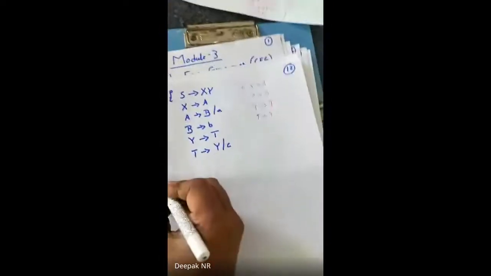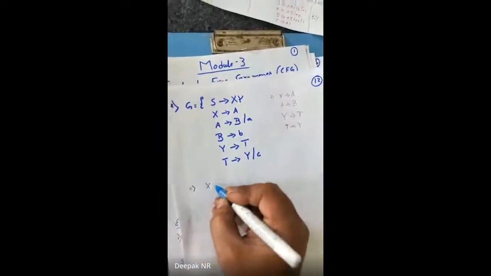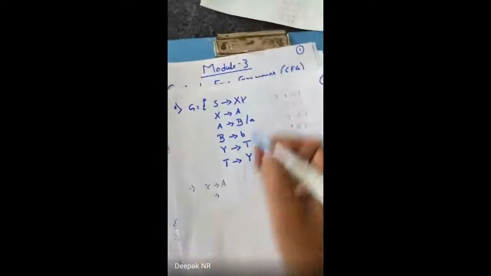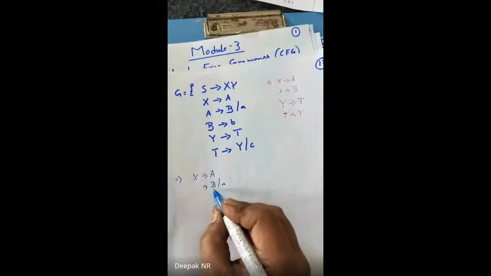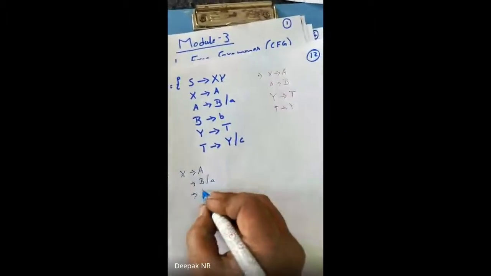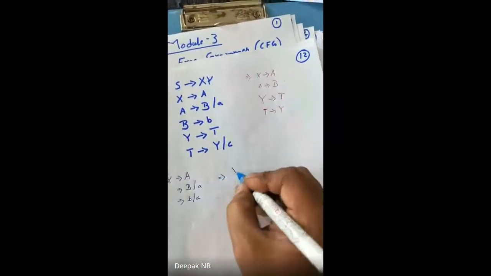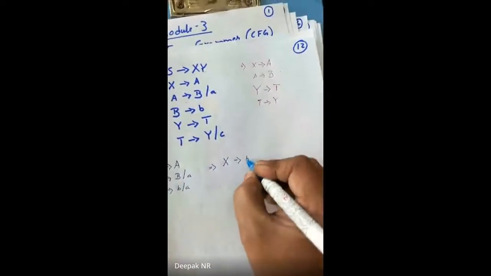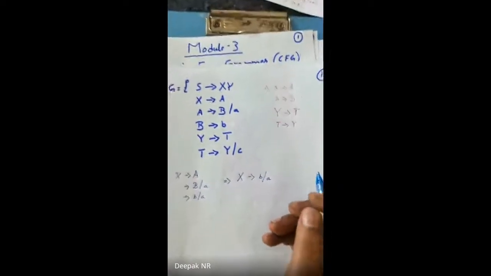Okay, let me take the first one. The first one is X tends to A. What is the answer of A? My answer of A is B slash A. Now again I have to remove this. As I have been studying, I will be repeating the steps. What is the answer of B? The answer of B is lowercase b slash A. So here I rewrite my answer as the value of X is equals to B slash A. Either you write BA or AB, both mean are same.